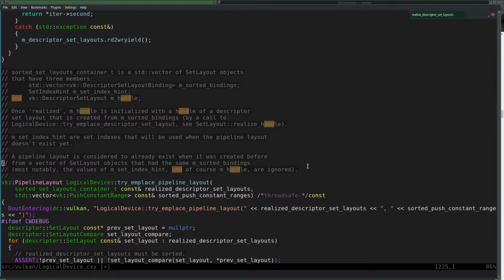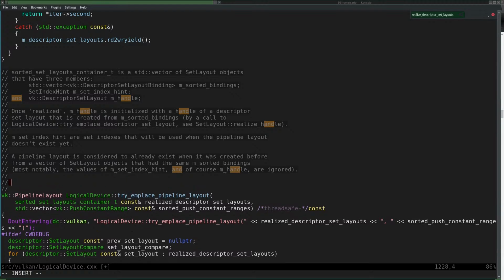Right, so, example. I guess it's also important to say that I'm ignoring the bindings, right?